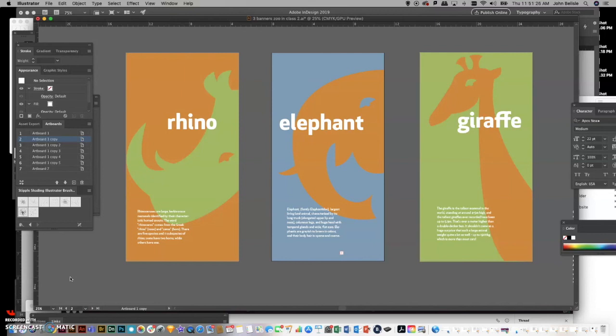So you'll see that I literally used the same eye for the elephant, giraffe, and the rhino. Really kept everything to two colors, kept the type in the same place, found as many elements to line up as possible. So that's all part of a design system, and a design system really is there to make things easy for you. Once you understand the design system you're using, the next banner is going to be much easier, and you could imagine where it goes from here.